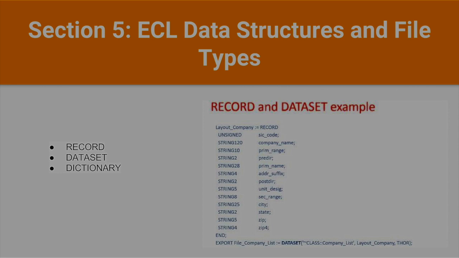A record structure is basically defining the layout of what you want a database to look like. For instance, this is the layout for a company, and this is how you're going to define a record as well. So you have layout underscore company equals record, and then you define what that layout looks like. So you're giving it the value type, and then you're giving it a name right over here. We just went through all the value types, and these are mostly using strings, and then you're naming it.